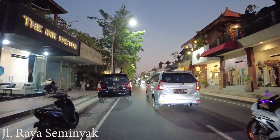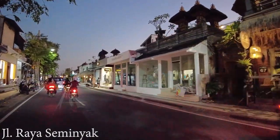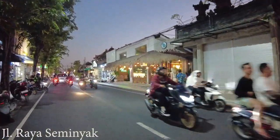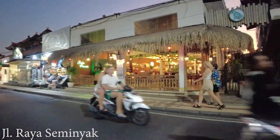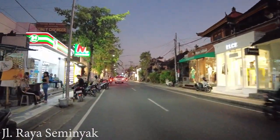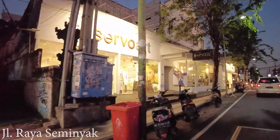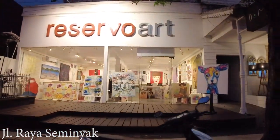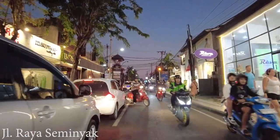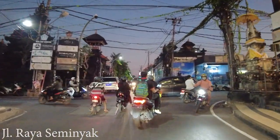And most of the shops are still open by this time. Here on the right side, boutiques are still open, a small cafe, and boutiques again. And here Cafe Dunia is still open — I don't know what they are selling, but it looks nice. And here on the left side, Money Changer is still open. And here, a painting shop is still open — looks nice, nice painting. So let's drive a little bit faster so that we can go to the right here.